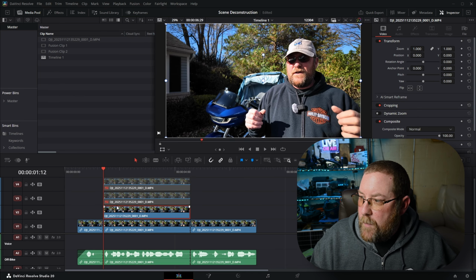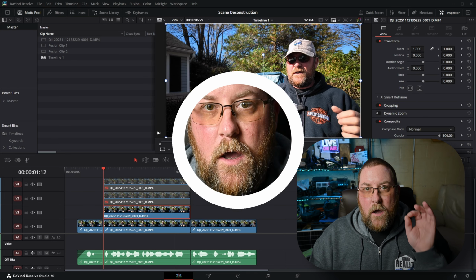So the next one up is going to be the bike. So we need to do a Fusion-based Magic Mask with this. If you watched my tutorial on Magic Mask 2.0, even if you do this in the color page, there'll be some flickering. So we're going to do it in the Fusion page. You could use masking and do the rotoscoping and modify your curve mask every frame if you wanted to, but I'm going to save a lot of time by using Magic Mask in the Fusion page.